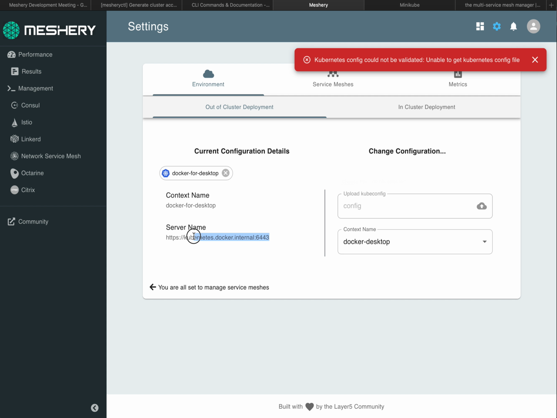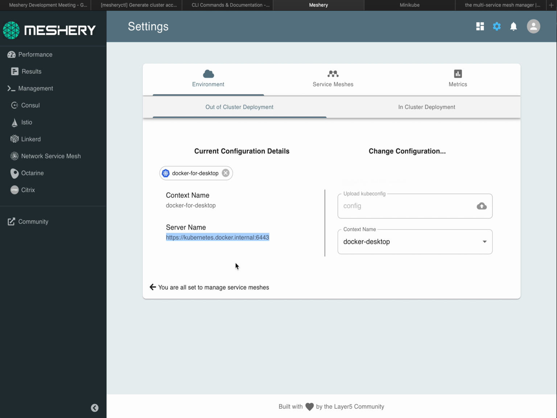Eventually, in some respects, it's telling you what your cluster is. It doesn't use the term cluster. In the UI, we use the term server. As we progress through this, hopefully we'll be making the UI more robust as well.